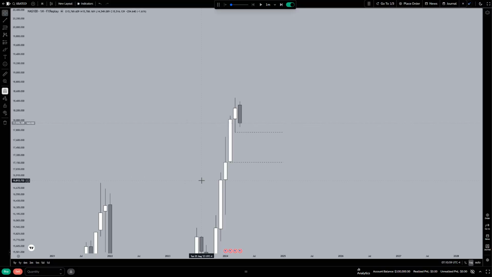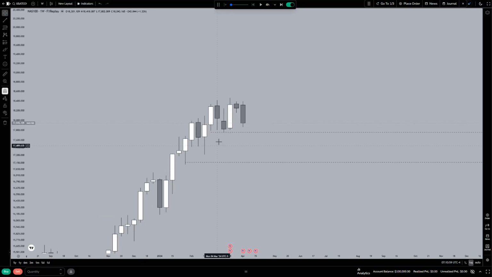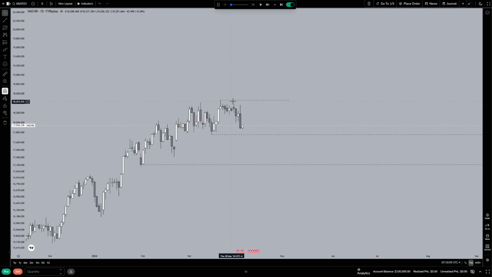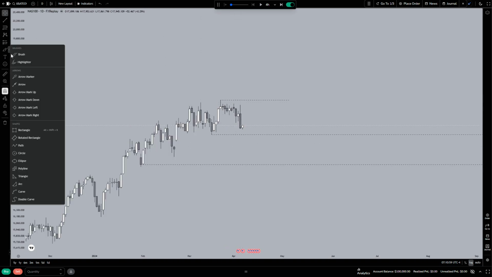So going on a lower time frame, let's start with the weekly. Not much to be seen here other than just a bunch of accumulation, just a bunch of up and down move. We can look at these two equal highs up here as well. So having those marked down is going to help us. On the daily, we can see the market is kind of in a range, right? And other than everything else, we also have this little volume imbalance down here, and everything here is signaling towards us that a shift in direction is coming.